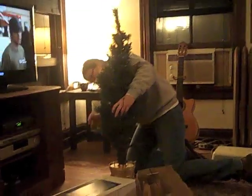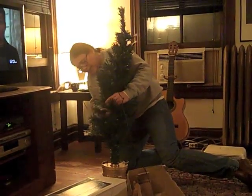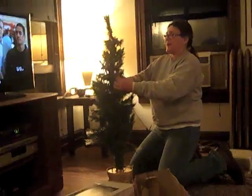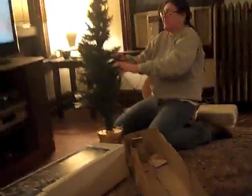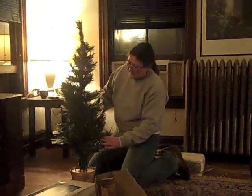What happened to the one I gave you once, from Little Falls? Yeah, that's in the closet somewhere in your bedroom. Oh yeah, you still have it. If you'd like a Christmas tree in your bedroom. I don't, but you still have it. What I mean is, once this one totally disintegrates, if anything ever happens to this, you have a spare. But it's not nearly as interesting as this.